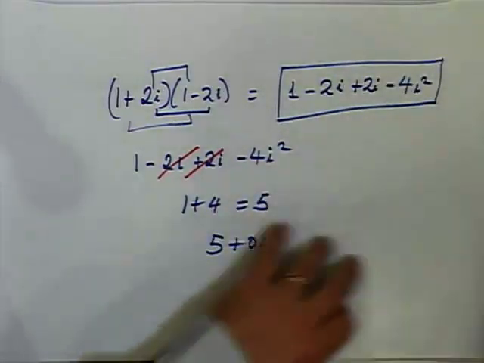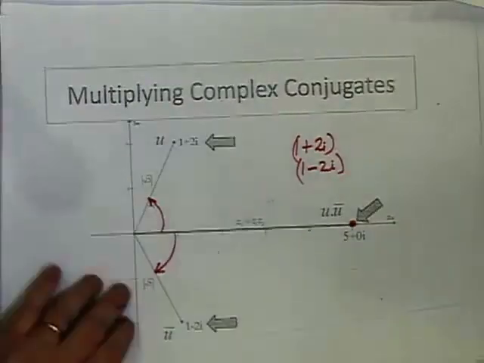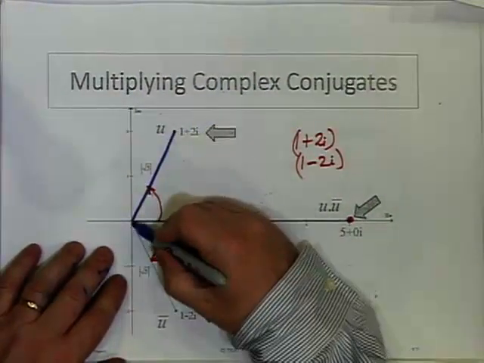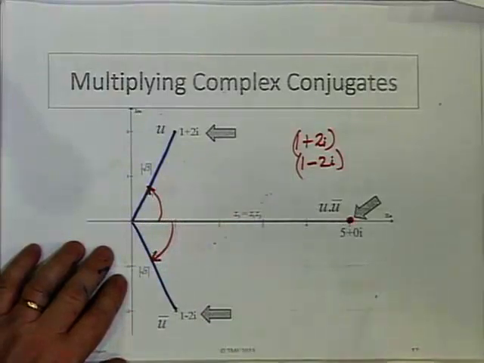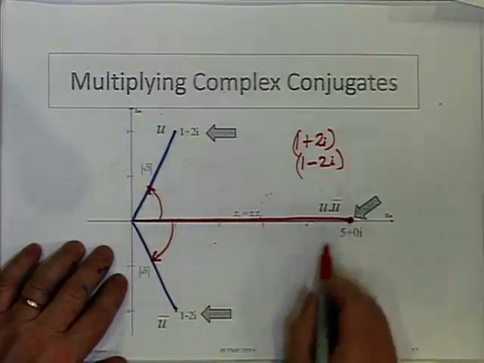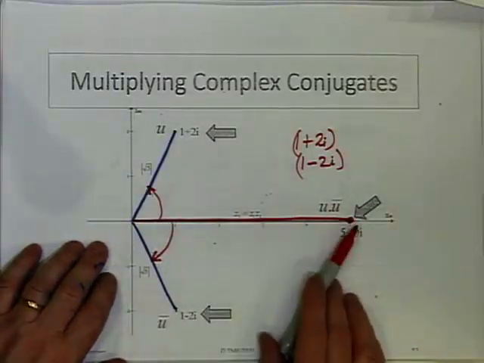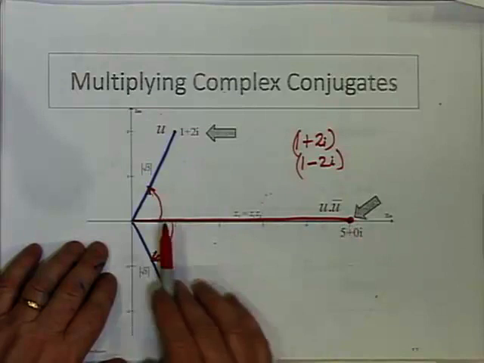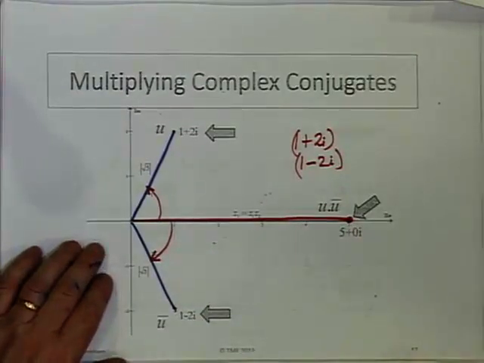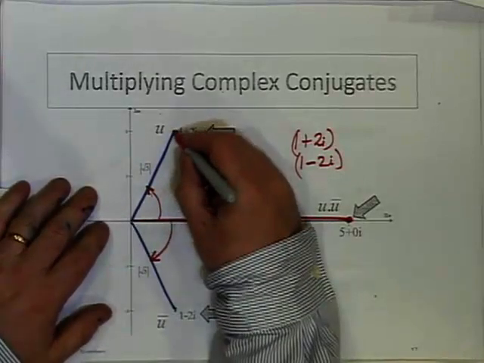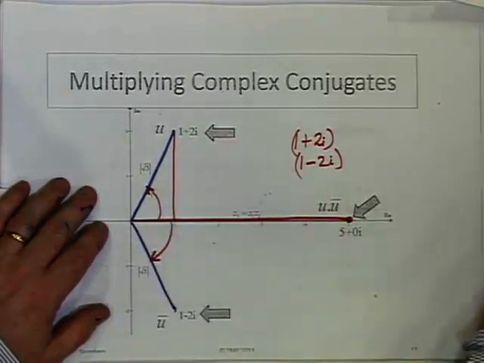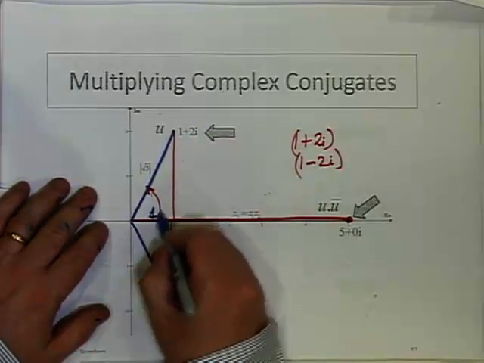When I did the multiplication of those, I think it might be here. So this is the size of it. This is the size of the second one. And when I ended up with my answer, I ended up over here. How did I end up all the way over there? Why not here or there, or why not 10 miles further on? Well, let's look at what I did. If this is 1 plus 2i, let's do Pythagoras for the moment. That would mean that that's 1 and that's 2.